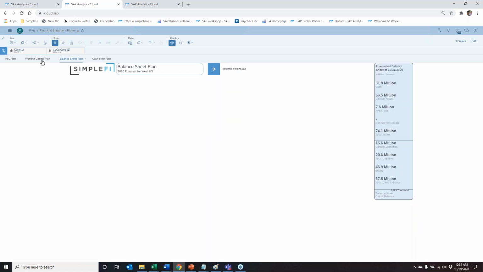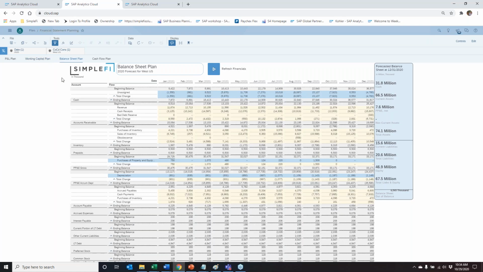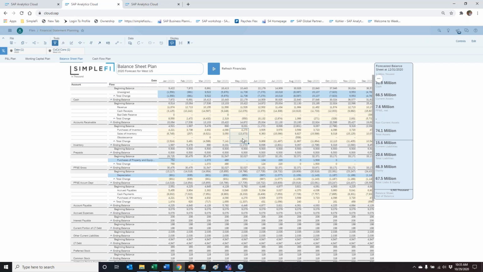We have our balance sheet plan. So based off of the recalculated AR, we see the AR changes would come through within this template as well. If we scroll down, we can look at, for example, inventory, right? As I mentioned earlier, if you wanted to do detailed inventory and capacity type planning, there is an IBP supply chain tool that's really targeted for supply chain organizations for that.